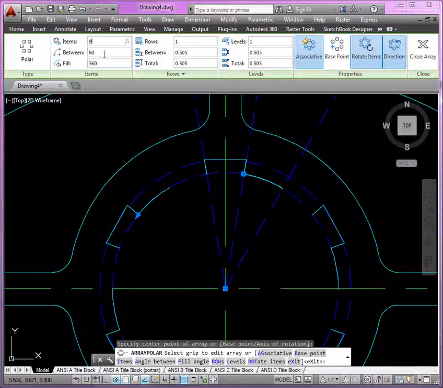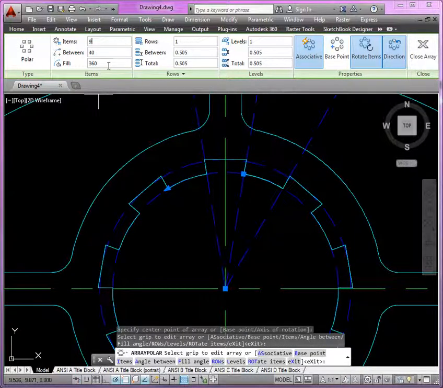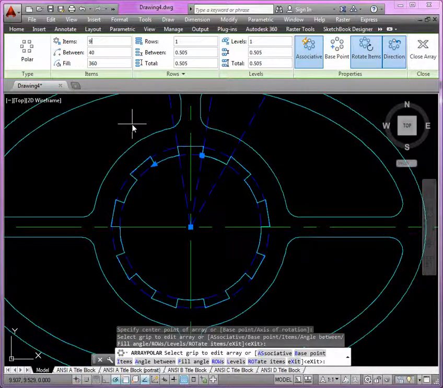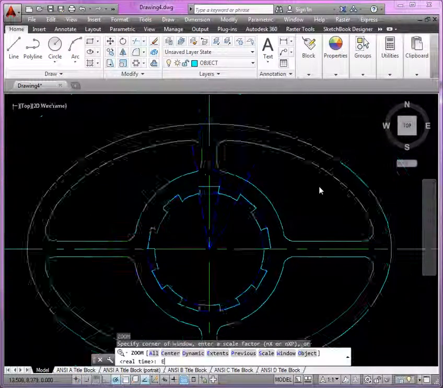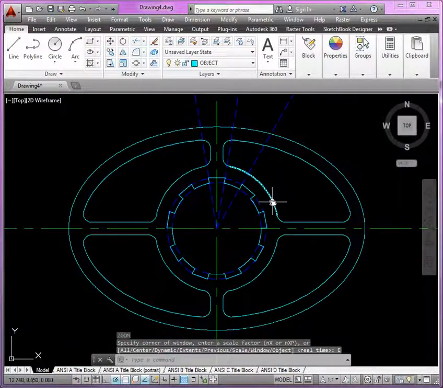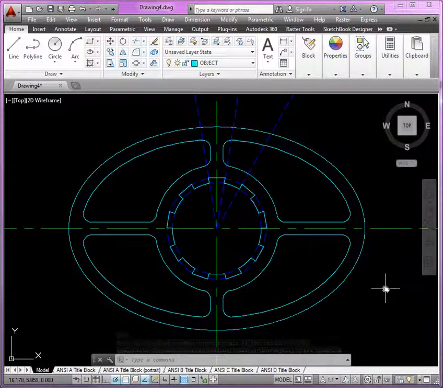But take a look at the items here. If we enter 9, then you can see it'll fill a degree angle of 360, and you can see there's an angle of 40 between each one. We zoom out, you can see the whole thing. If you like what you see, just hit enter to accept your changes. Now, zoom extents, and you can see here all we need to do is get our drawing ready for annotations. Why don't we go ahead and do that?